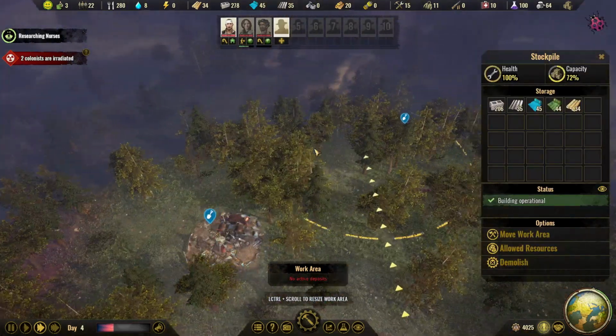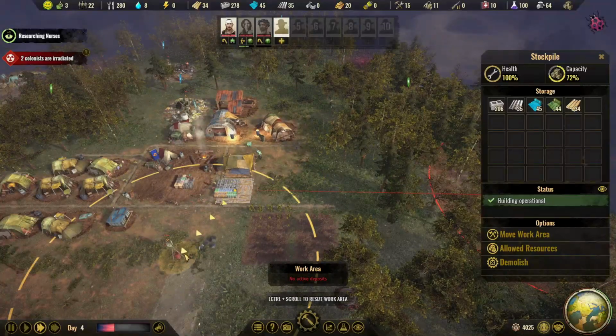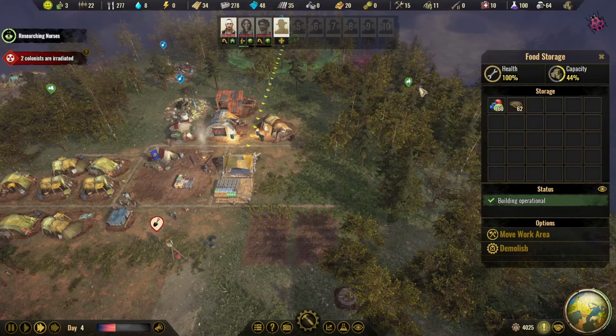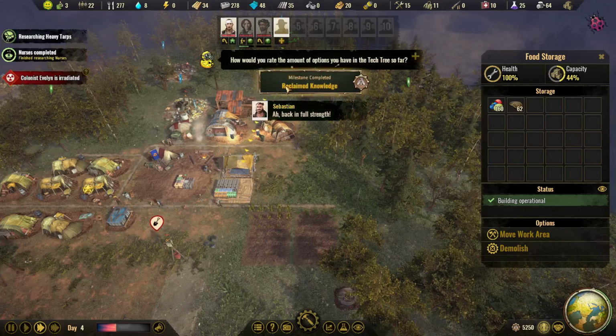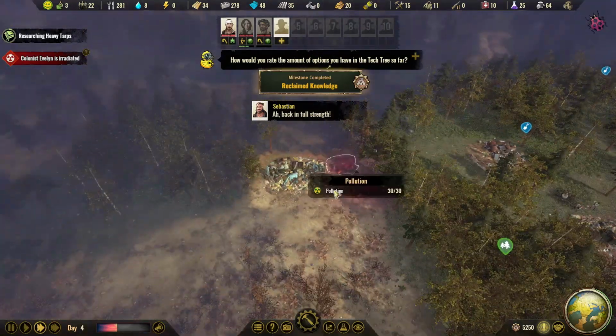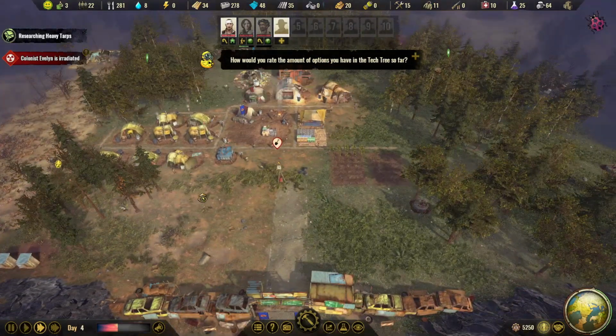Do we have any new resources? No. So we can't use this. I'll put it down here so I can see it. And as soon as I see wood or concrete coming into the area that we scouted, we can already move it, and then they will start to pick it up again.